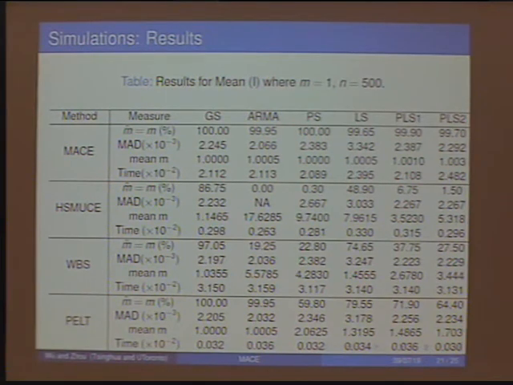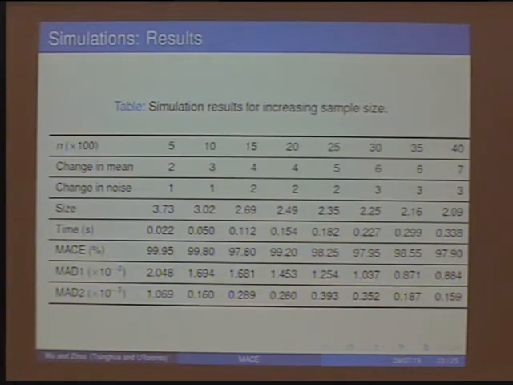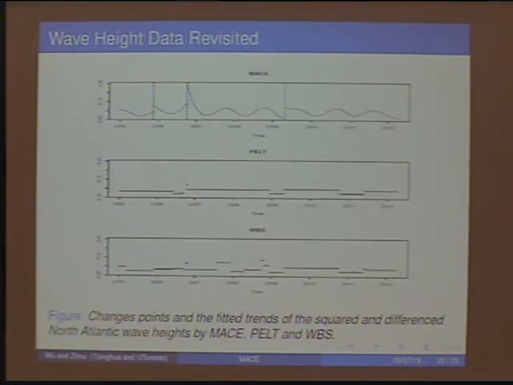The next thing is about piecewise smooth signals. Once your mean is piecewise smooth, none of those methods works. It's zero detection because they assume that the mean is piecewise constant. If you have piecewise smooth, it doesn't work. I will not bother you with all those. I think it's better for me to conclude the talk.